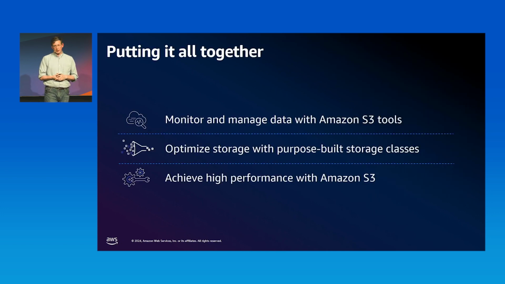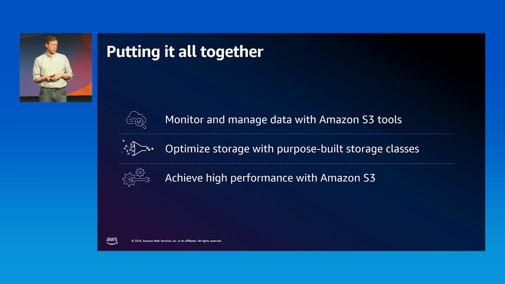So as we wrap up for today, let's put it all together with the 4 immediate steps that you can take. The first is go explore S3 Storage Lens for free to get insights into your storage and find opportunities to optimize your cost immediately. Use S3 Intelligent Tiering to optimize cost automatically, or using the learnings that you've taken away from Storage Lens, make use of one of our specialized storage classes.